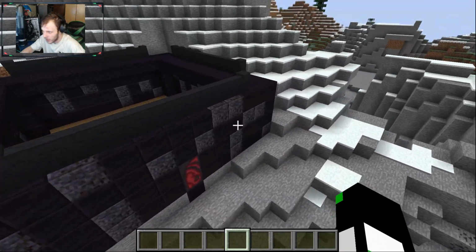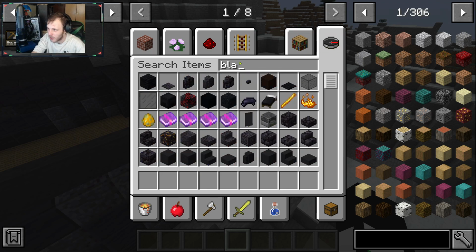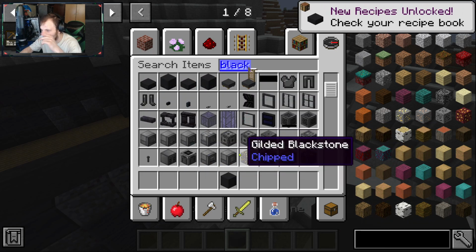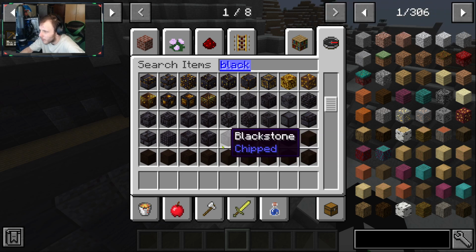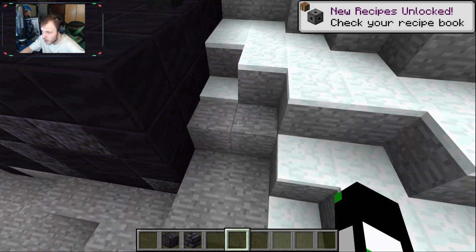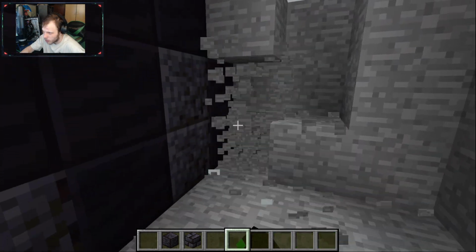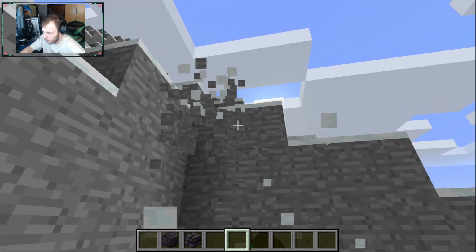I kind of want to go with a different style of wall. What's that stone block? Black sand. Why not? Oh, black stone. It's different. So we need it to be on this level. I might for now build one, but obviously we all know it's supposed to be four corners. But I don't have time.